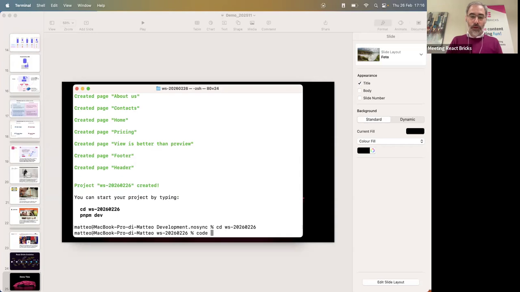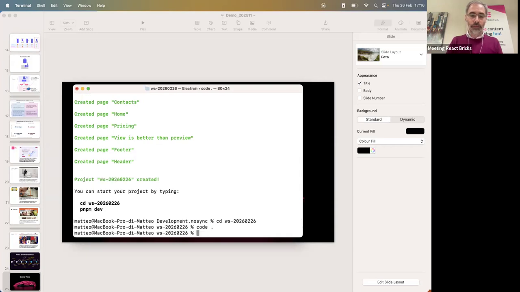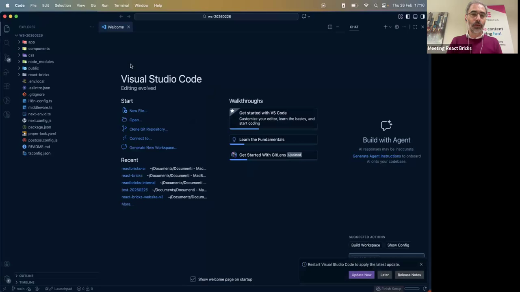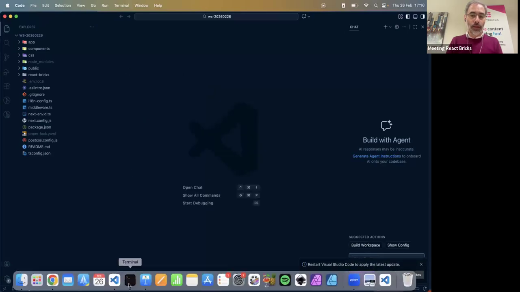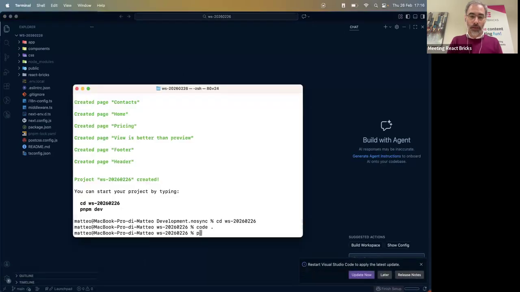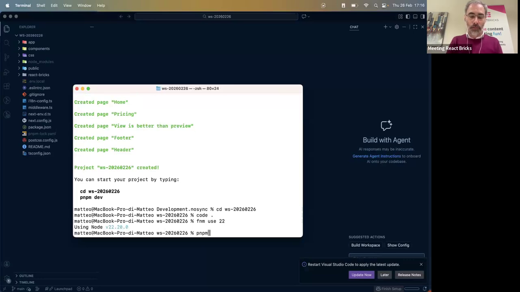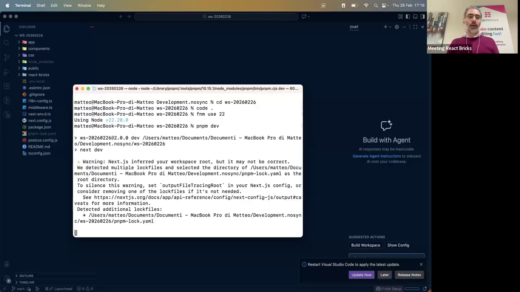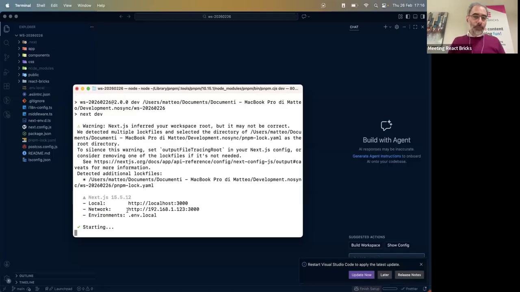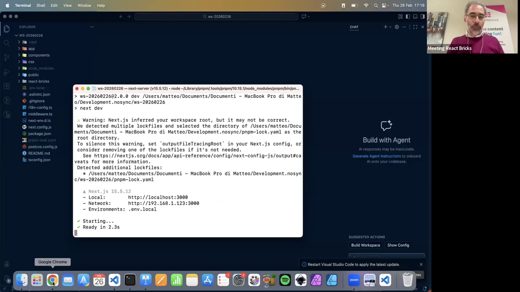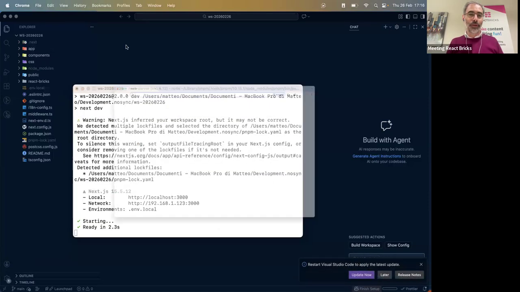And before starting the project, let's open our editor with this project, and then we can start. Okay. So let's see what we can find at localhost 3000.